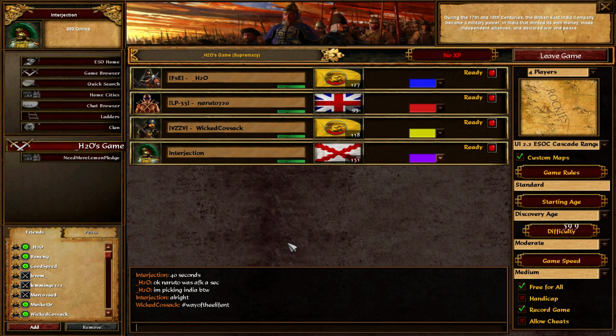Well, H2O has picked India, which is a civilization very dear to my heart. As you can see, I've already got India picked, my favorite civilization. But it's because of the map, right? Cascade Range doesn't have any trading posts. So he's gone for the mirror. Wow, he's got some balls on him.